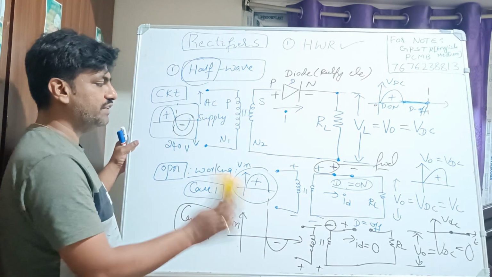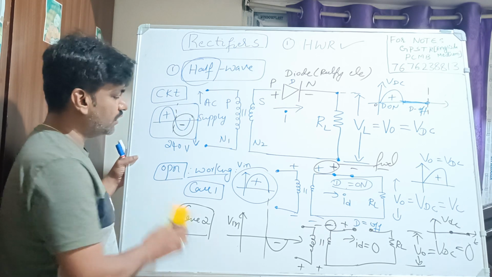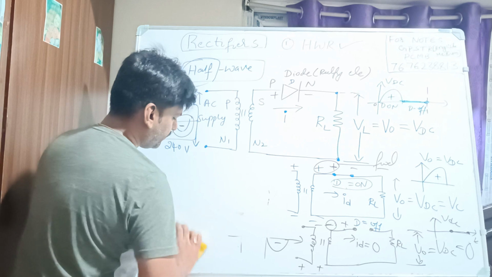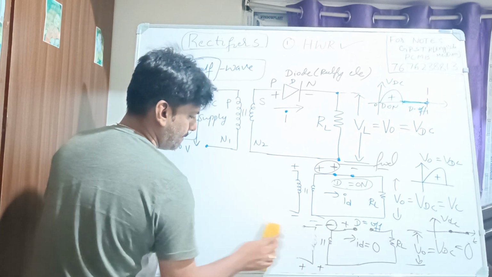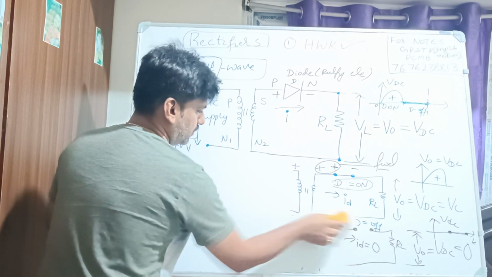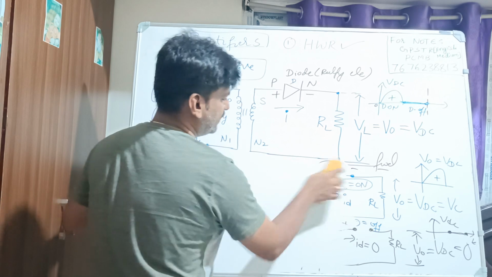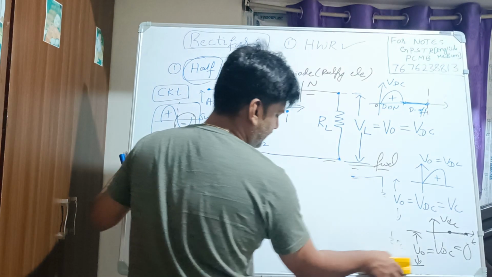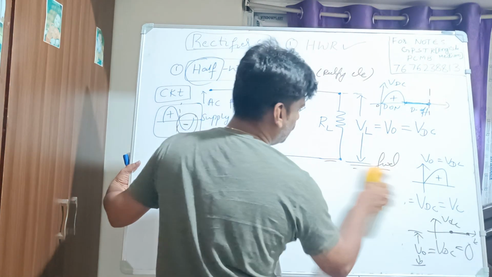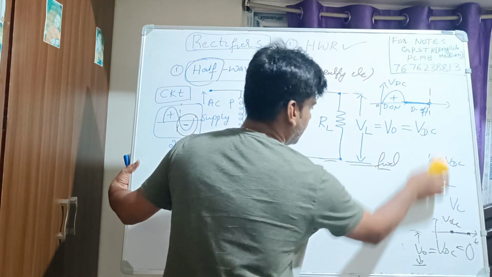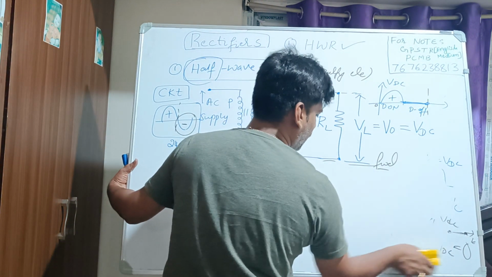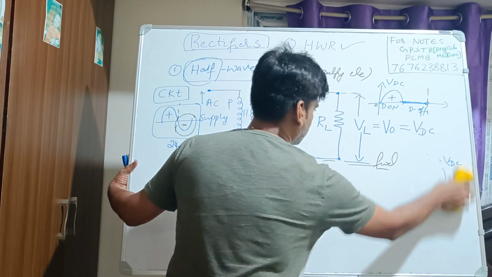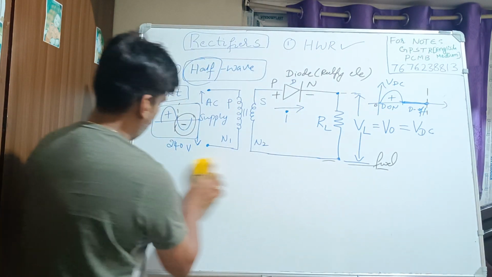Now how to draw this circuit? How to draw the waveforms? So how to draw the waveforms we'll see now. Once you understand this half wave rectifier, then the next, the full wave rectifier, becomes very easy for you, so go through the half wave rectifier carefully. If we draw the waveforms, then it is going to be clear for you with respect to whatever you have drawn here.